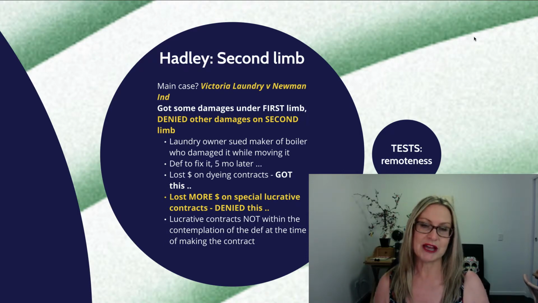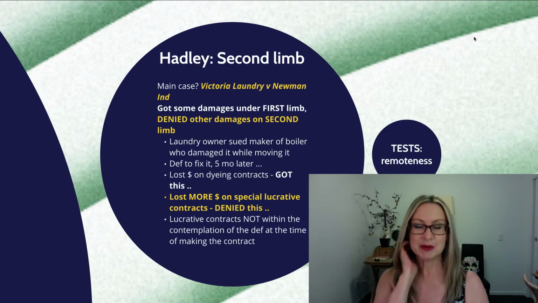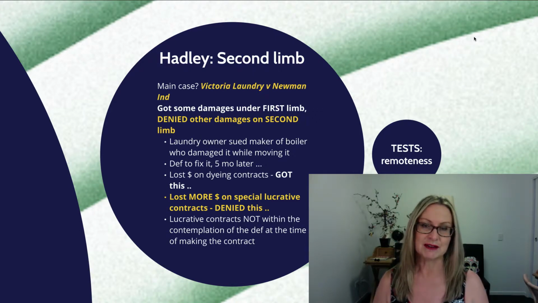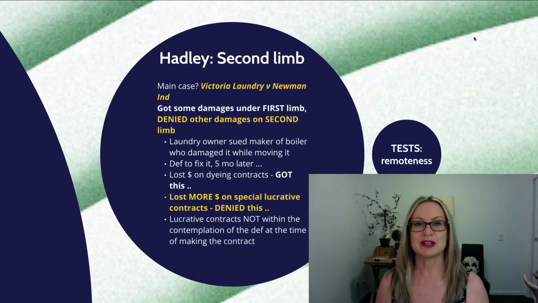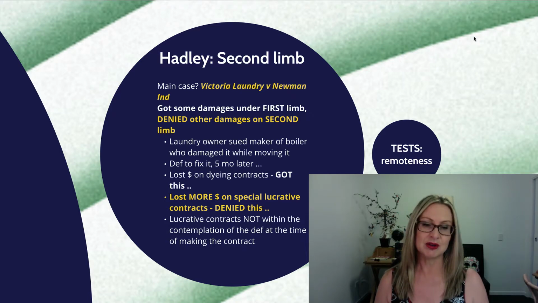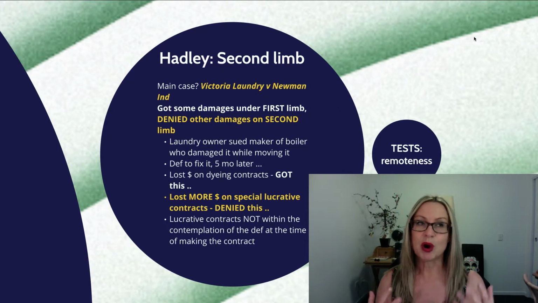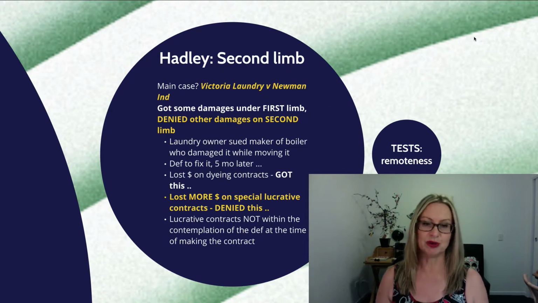However, the laundry operator had also concluded a number of lucrative dyeing contracts that paid a premium for the service. Now, the question there was, this was a special kind of loss. It was kind of out of the ordinary. Was it too remote? And the court held, yes, it was too remote, because those kinds of special circumstances wouldn't have been in the contemplation of the parties as a natural, foreseeable, not unlikely, probable consequence of breach.